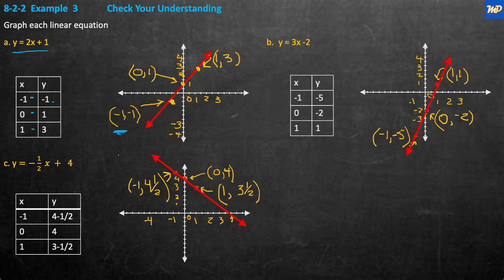The second one is 0 and 1. So here's the 0 on the x right here, and we're 1 up. So 0, comma 1. And the last one is 1, 3. So for 1, you go over here, 1, right here, and you go up 3. 1, 2, 3. I guess I'm off a little bit, but it's right here in this area. And then we draw a line through it.